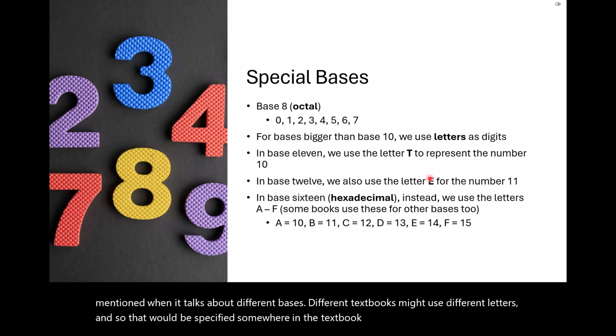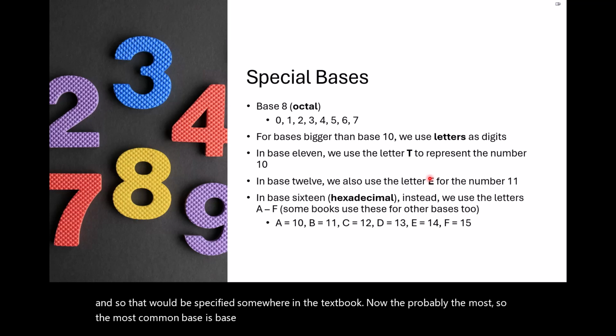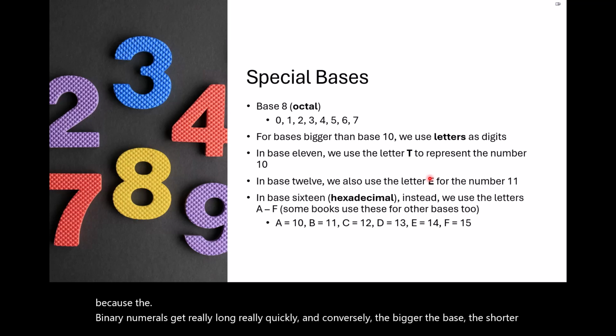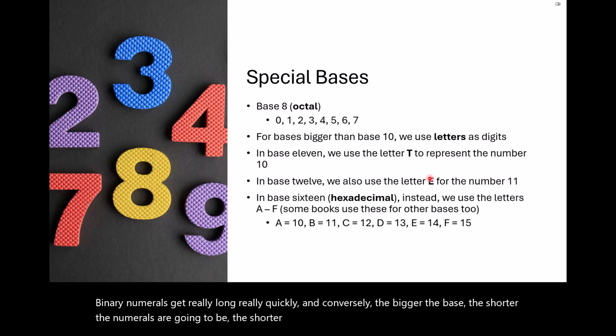Now, the most common base is base 10. Binary or base 2 is common as well because computers use it, but it's hard for humans to use because the binary numerals get really long really quickly. And conversely, the bigger the base, the shorter the representations of numbers are going to be. And so many computer systems will use base 16.